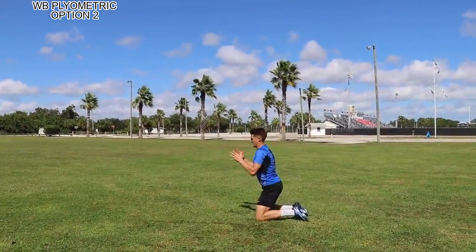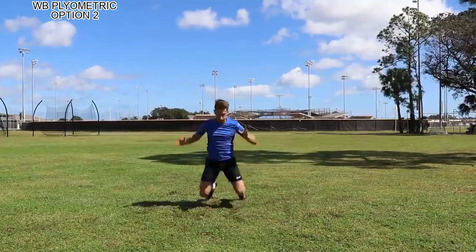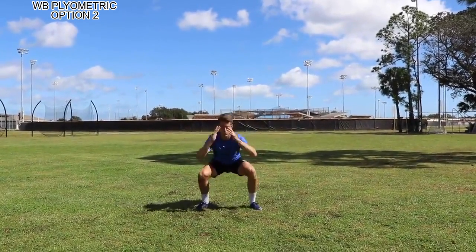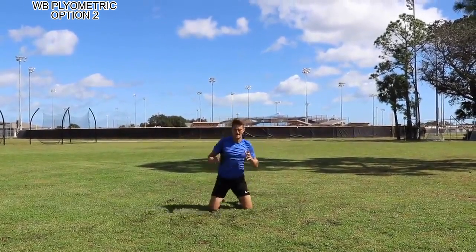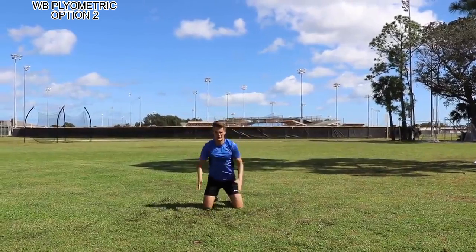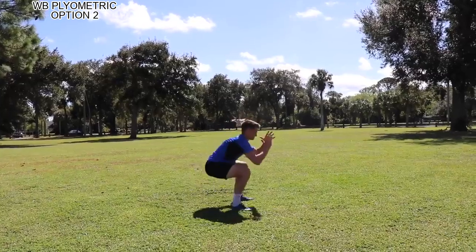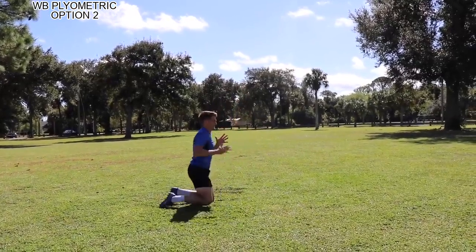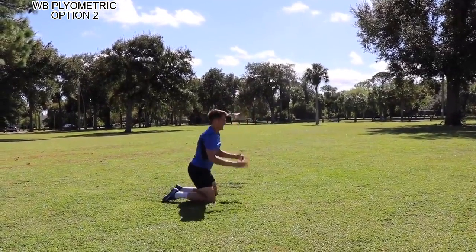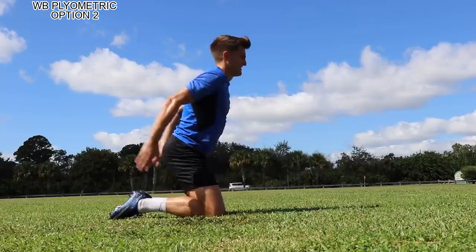This is a tough one, especially near the end of these other exercises. If you look at our Wednesday weight room day, we have the power clean or high pull as our explosive lift. If you think about the form you use to get the bar up near the chin before you flip it, this movement is very similar — from the knees, you're basically letting the arm swing help. It's a great one to get you ready for the Wednesday power clean/high pull day.